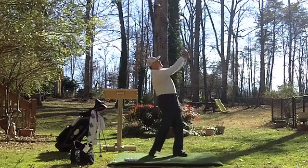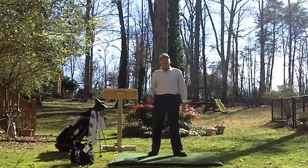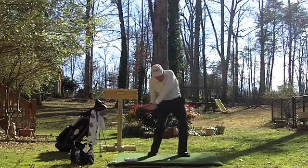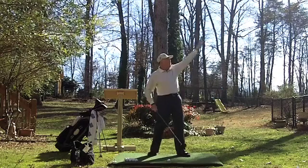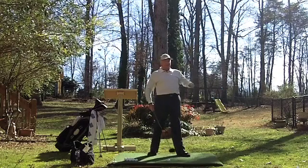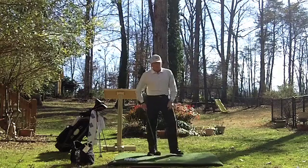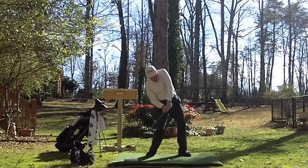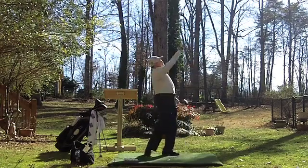So instead of coming through and up, and again, really watch this back foot, because that's a way to hit the ball higher. If you hang back on that back foot just a little bit long and come in through here like this, you can really be swinging up so fast it's actually too fast, unless you're standing here and trying to take it over a corner, and you really got to get some height to get over the trees. Then we get in here, get a little more preloaded heavy right, stay back a little bit longer and swing up a little sharper to get a sharper launch angle.